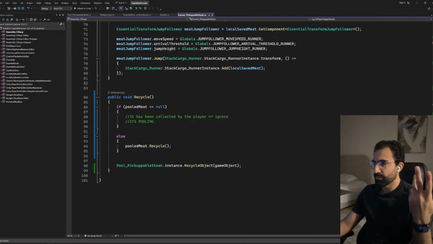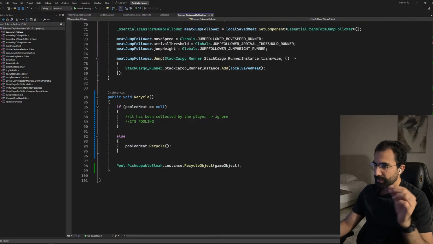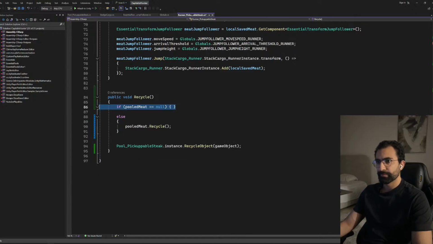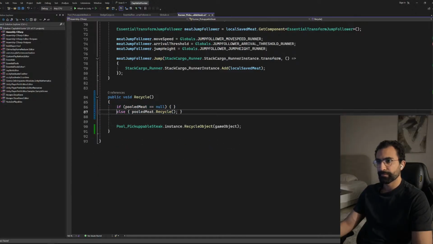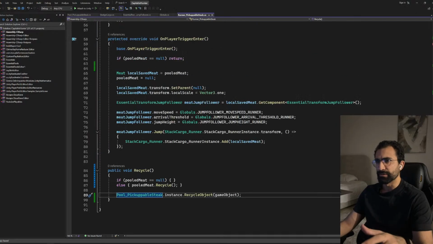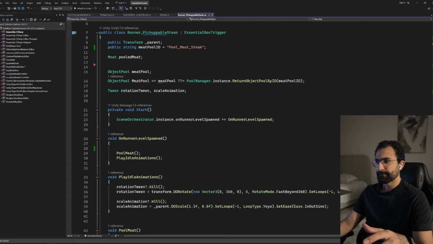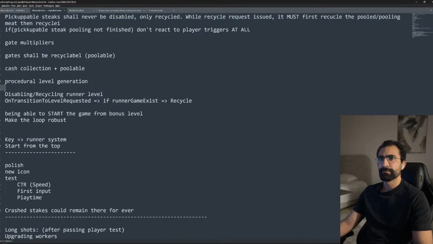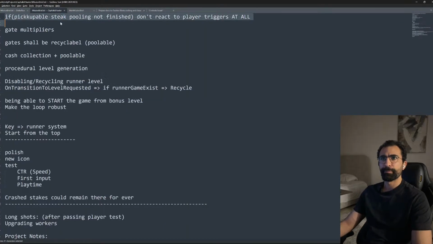And next time it won't pool. It's a tiny bit inefficient, but who cares, right? Yeah, we don't need to think about this. So we're clean, right? I think we are clean. We can just skip this.